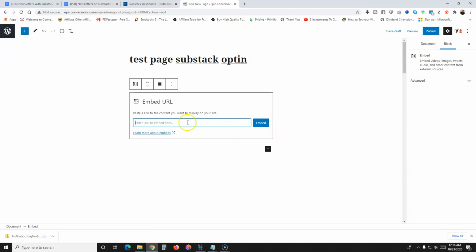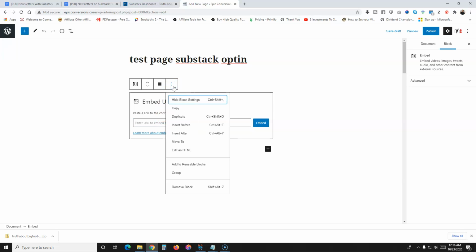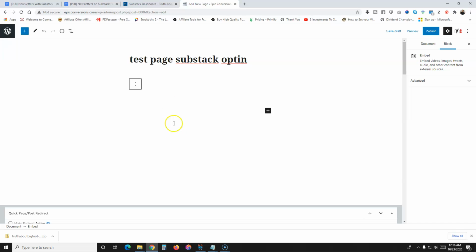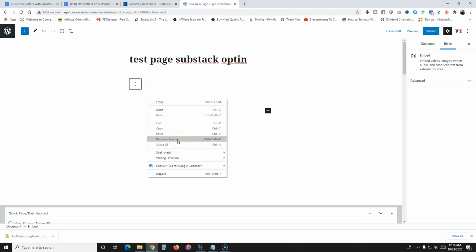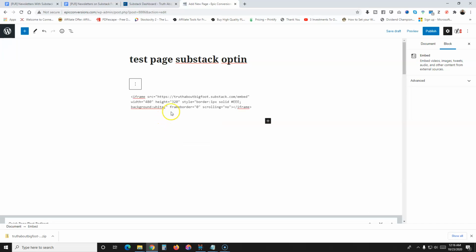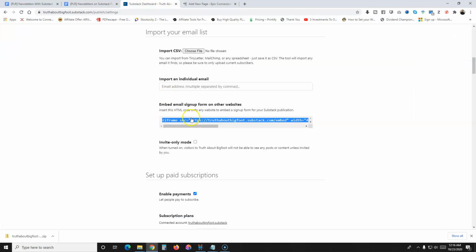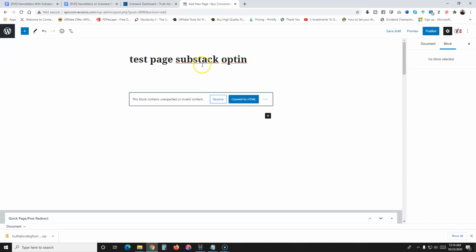Now instead of entering this little link in here where you'd think it would be the right way to do it, that's not how you want to do it here on WordPress. What you want to do is you want to come up here and you want to edit as HTML. When I get here, I want to go ahead and paste this HTML stuff that I got over here, right? I'm going to go ahead and paste that right there.